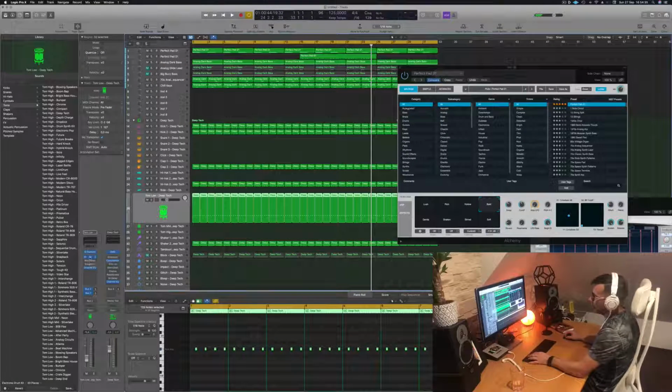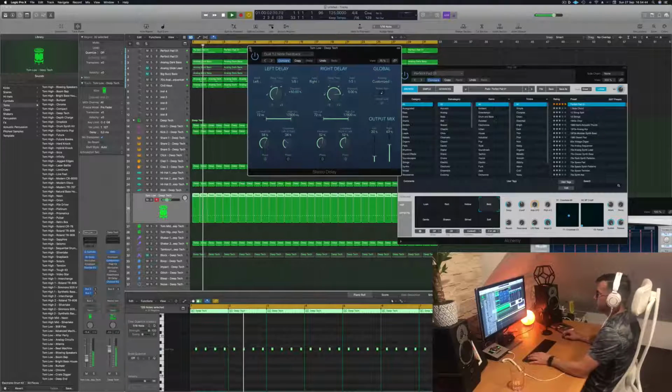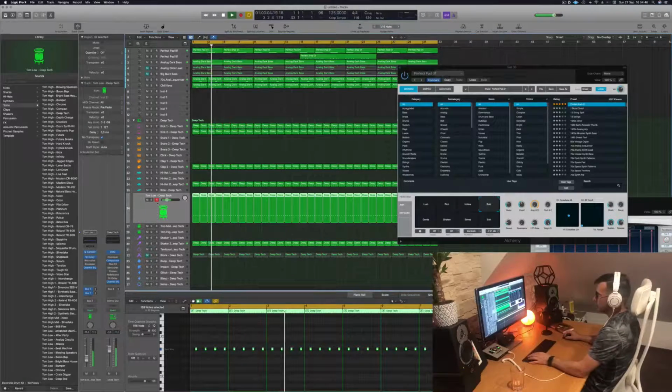Accumulating the delay. Found this. So the feedback's too high here. It's cross-feeding, and eventually it builds up and it just doesn't want to stop. Got it. Here it is.